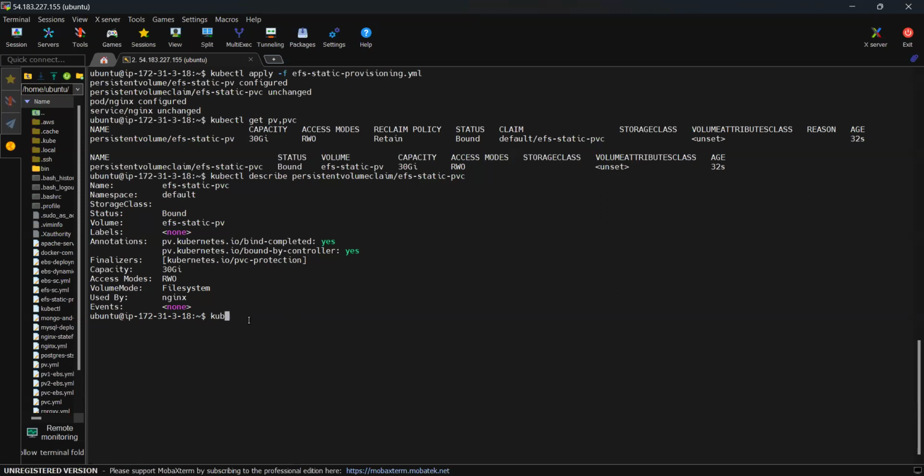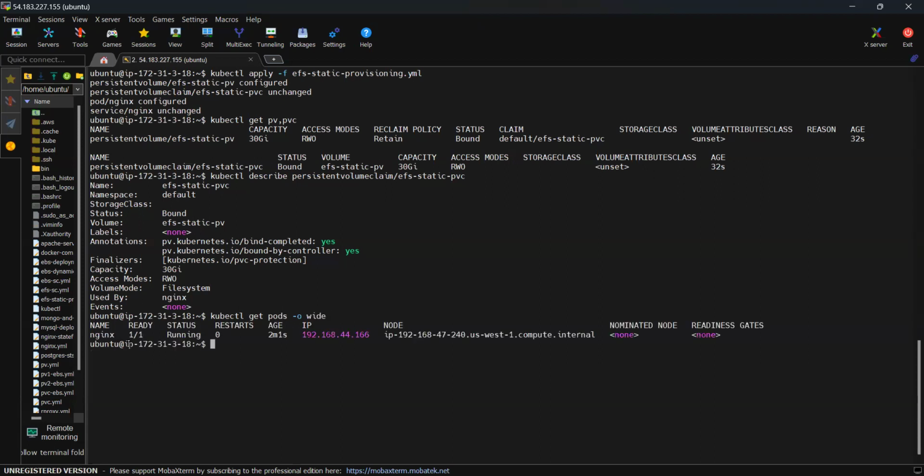Now kubectl get pods -o wide. So it is in use. You can check the console itself.